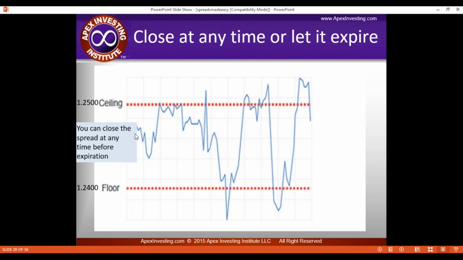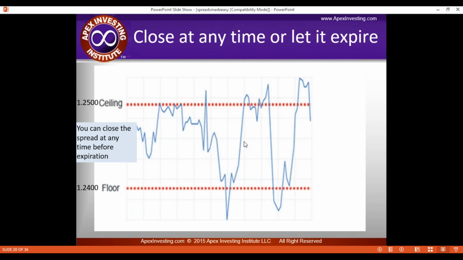Now, let's just see if the class is awake here and give an example. Let's say that I bought into this spread right here in the middle. The bottom was 2400, the top was 2500. Let's say I bought at 2450. The examples I gave you earlier were real close to the floor or ceiling. What if I bought right in the middle at 2450? How much do you think I'd have to put up in margin? How much money do you think would come out of my account if I bought right here in the middle at 2450? Exactly, because this is a 100 pip spread.